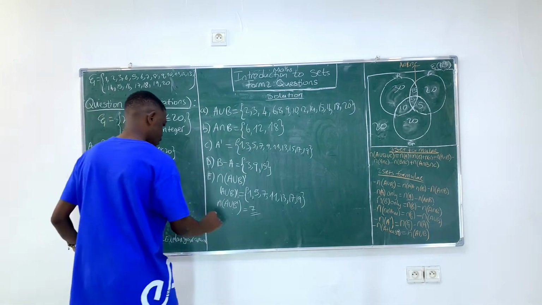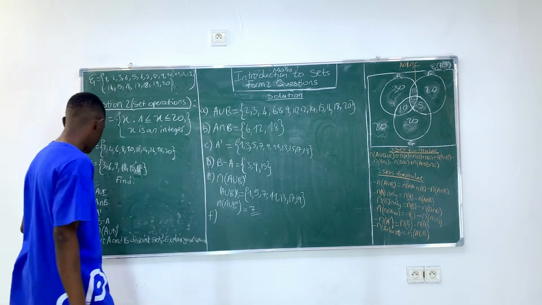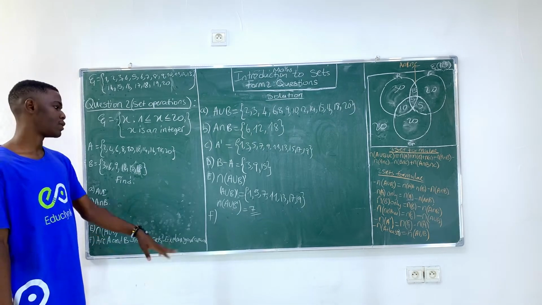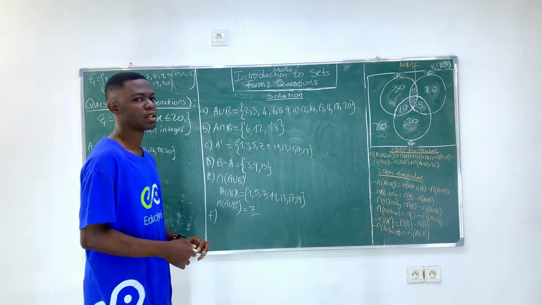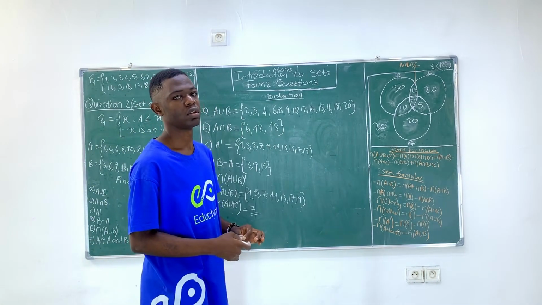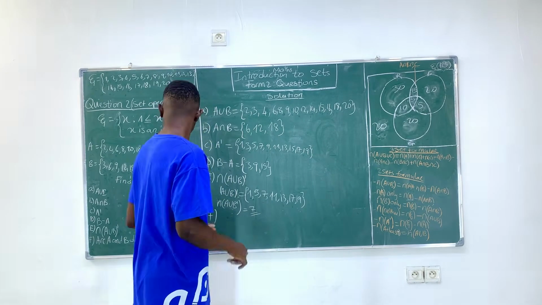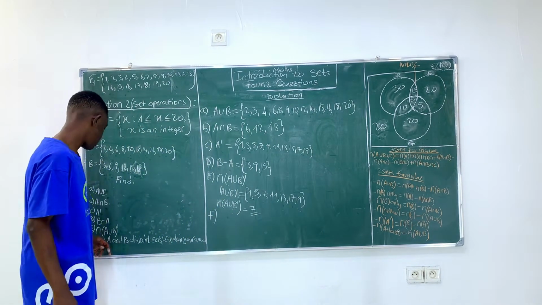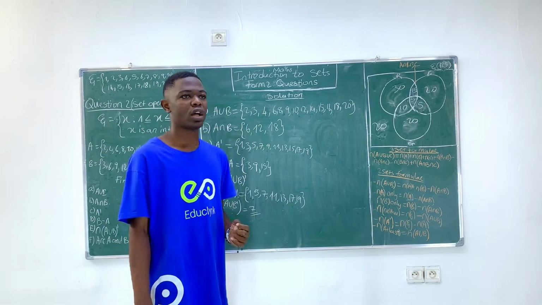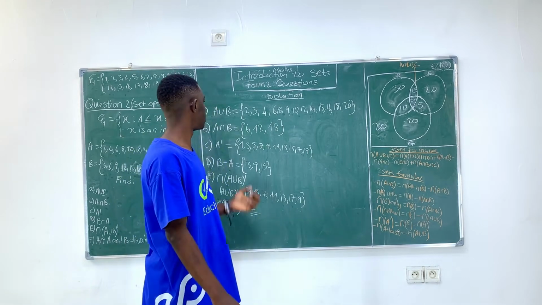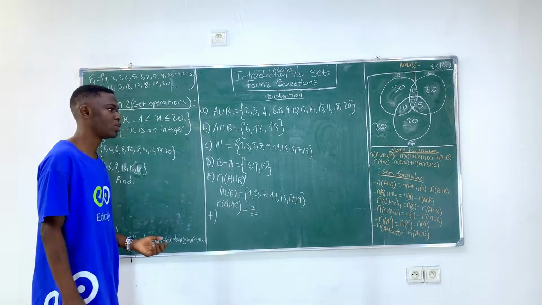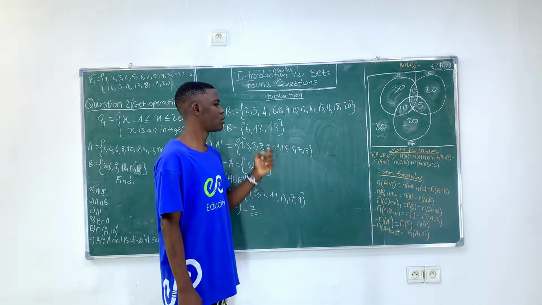So what does the F part say? It says, are A and B disjoint sets? Explain your answer. Disjoint sets are sets which have no terms in common. Like the intersection of A and B is a null set, it's nothing. So you don't have any element in common. Are they disjoint? No, they're not disjoint because they have 6, 12, and 18 in common. So the answer here is no, they're not disjoint, and the reason is because there are some elements in common.